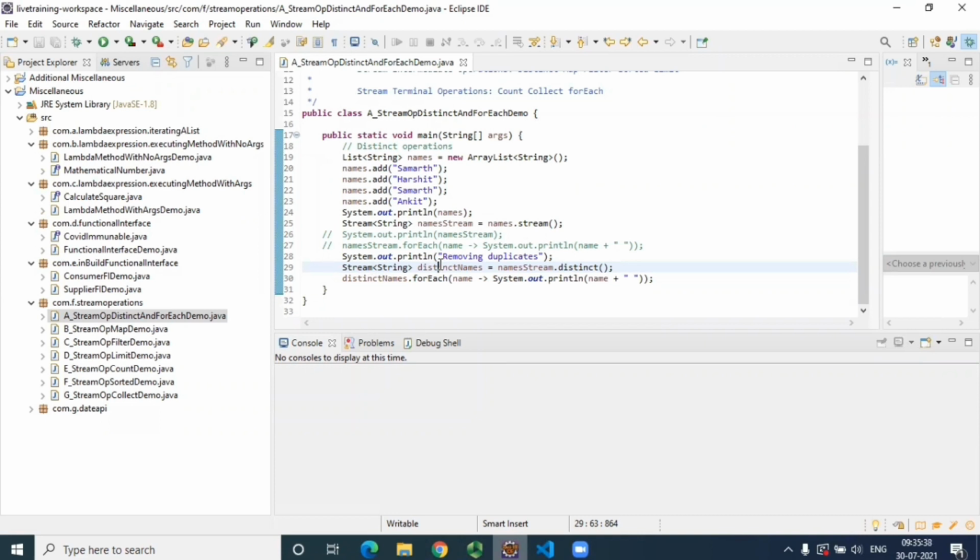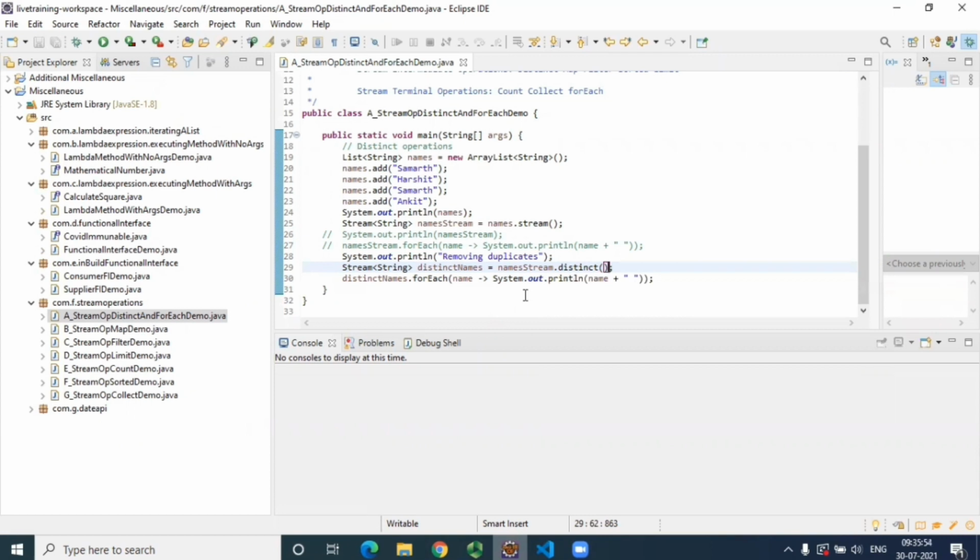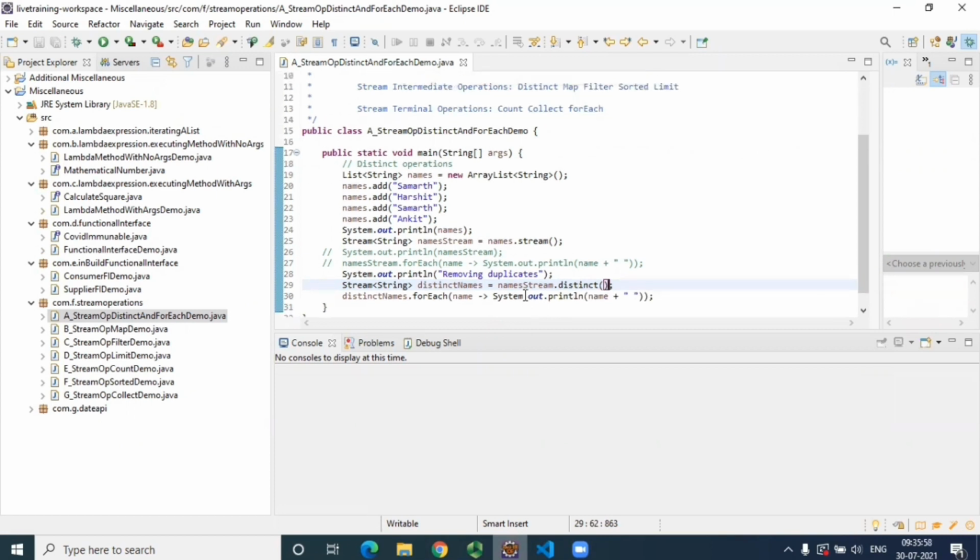Now this distinct, which kind of operation is it, intermediate or terminal? Intermediate. So can you chain intermediate operations? After finding the distinct elements, can you do something like dot filter? Yes, we can. So you can pipe, or chain, intermediate operations.